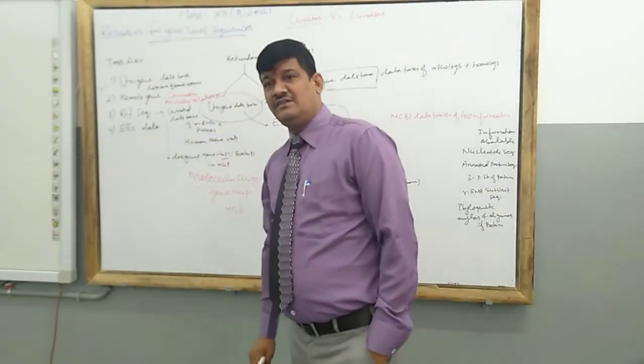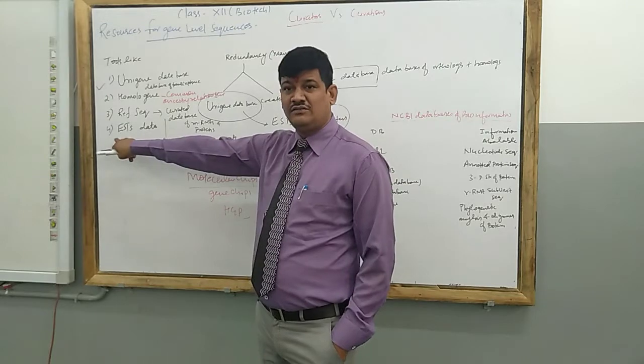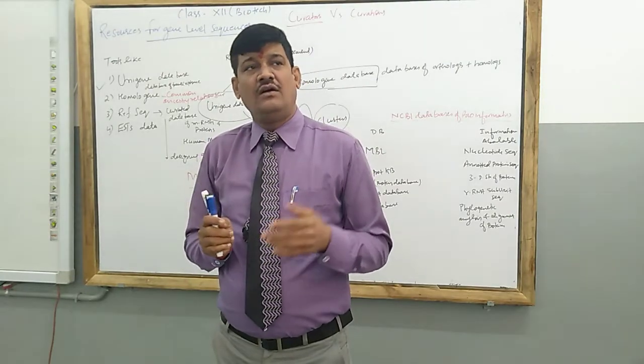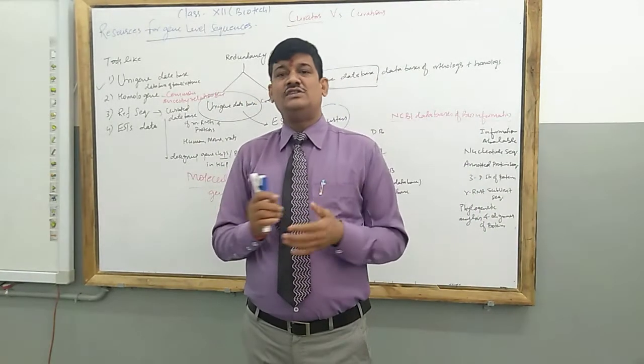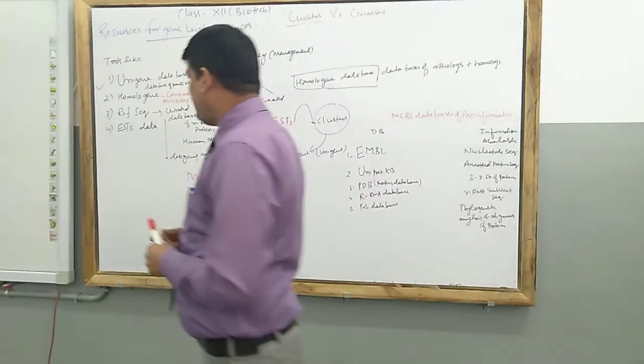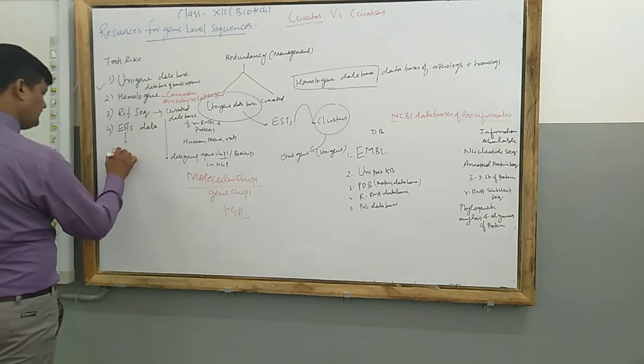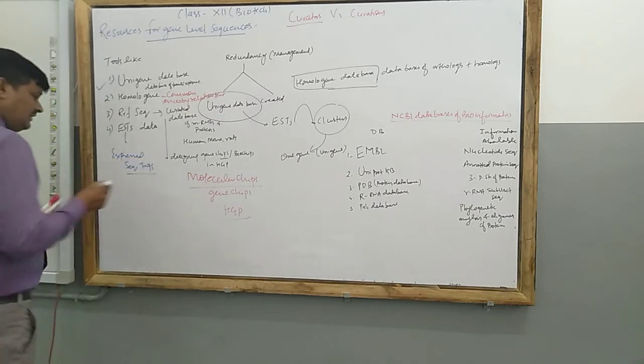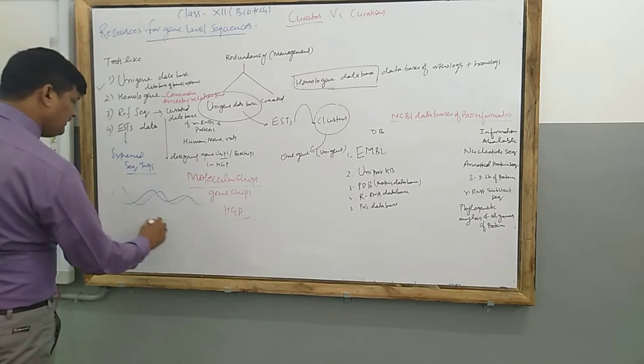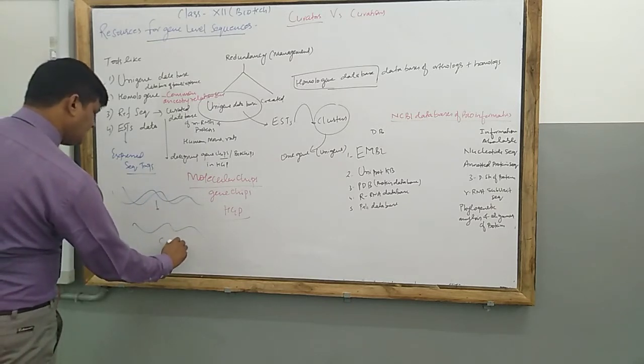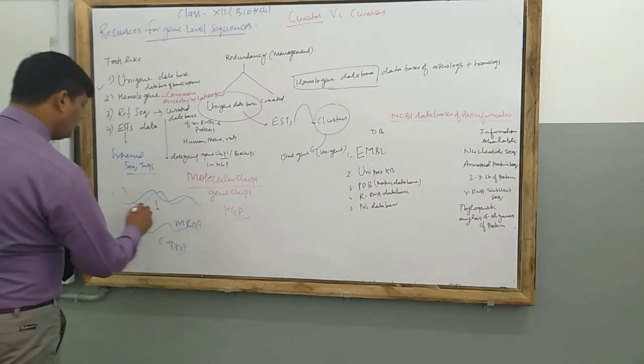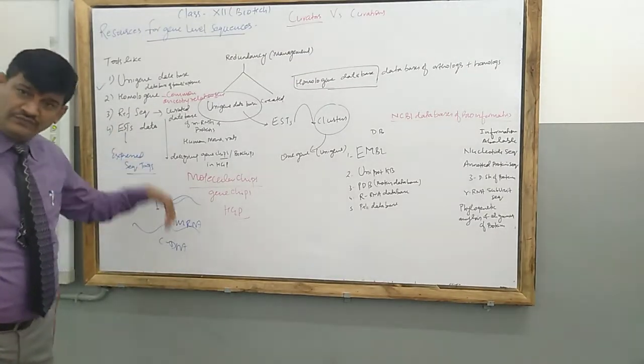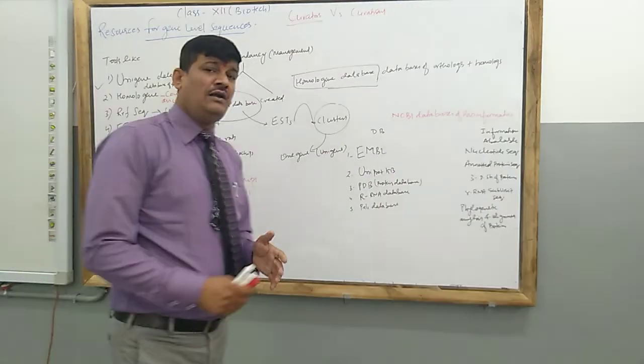Now comes the EST database, or the tool is called Expressed Sequence Tags. While we are doing the process of DNA fingerprinting or if you want to sequence the gene of the given genome or chromosome, there is a term expressed sequence tags. What are these expressed sequence tags? Suppose this is the DNA sequence and it makes the complementary DNA or messenger RNA. These expressed sequence tags are the region of the DNA or the region of the messenger RNA which further proceeds and which is able to make the protein.